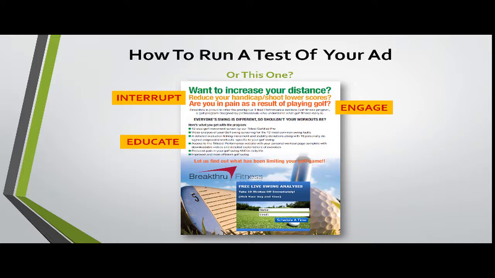And there at the very bottom, we see a great low-risk offer that's easy for somebody to drop their name and email in and schedule their time for a free swing analysis. On a 1 to 10 scale, this ad's rating up there near 8 or 9. It's much stronger than the first one we took a look at.